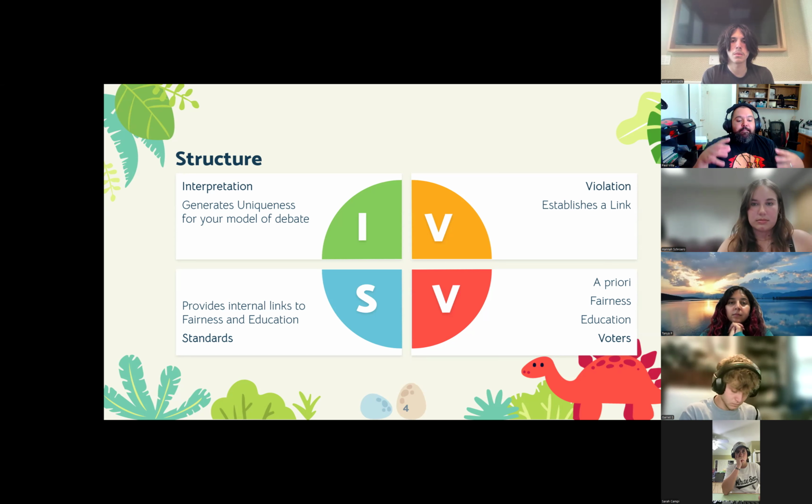Now, a big part of winning those arguments against K's is obviously being able to describe why theory has to come first. And we'll discuss that in the context of things like procedural fairness and some other things. But bottom line, I think a lot of people, when they're newer, just say the word a priori and assume, oh, cool, now we all agree and we're good. I don't have to be able to defend that at all as a model and approach to debate.